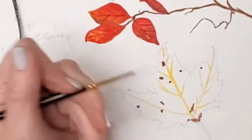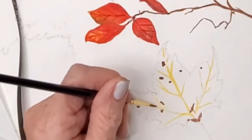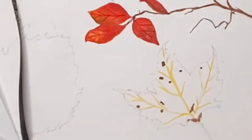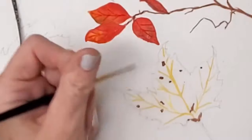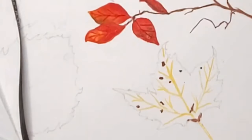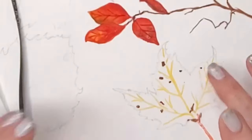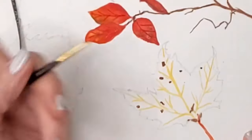There's so many different ways to do veining. Now on this, I don't want to do the scratch in because they're going to be red veins. And this definitely, the beauty of this leaf is that it's got these yellow, kind of greenish veins. I'm just doing the yellow, but having the yellow veining in there is just so pretty. This is kind of orangey, so I'm going to go in with both the orangey and the red here. Here we go. Now, for the actual body of the leaf, I want this to be dry, or almost dry, and then you've got to paint around each and every one of those lines. And that is how that is done.